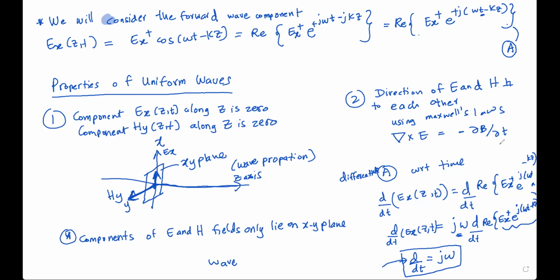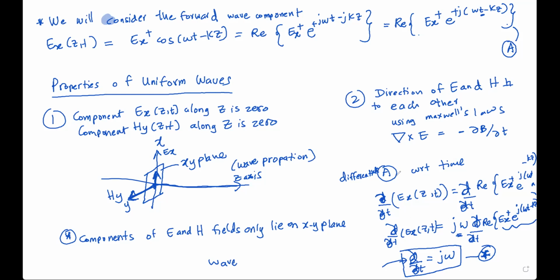Okay, so in here actually I'm not taking the ordinary differentiation, I'm taking partial differentiation because we are working with two parameters. So partial differentiation should be taken here, and I'm taking partial differentiation on both sides. So in here, partial derivative with respect to t will be equal to j omega. This is something that we might need to keep in mind. So this is an important result.